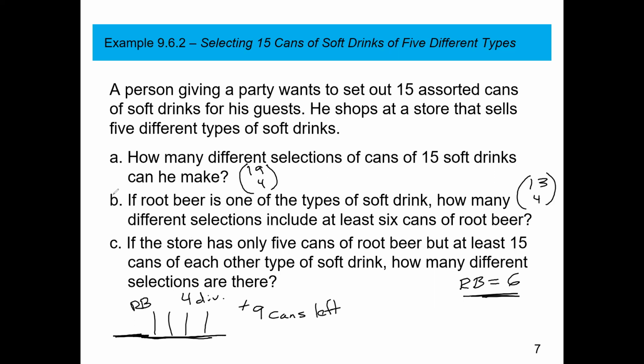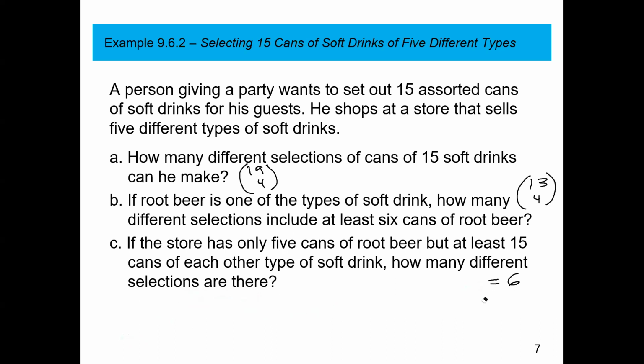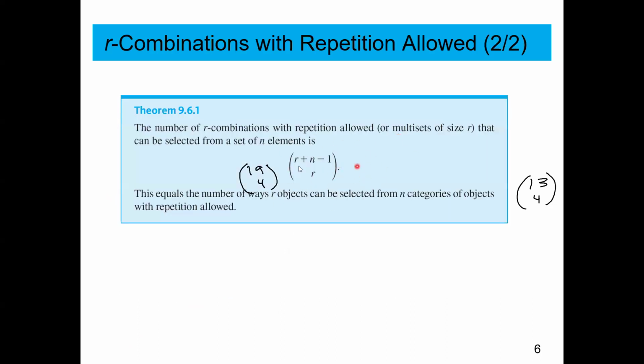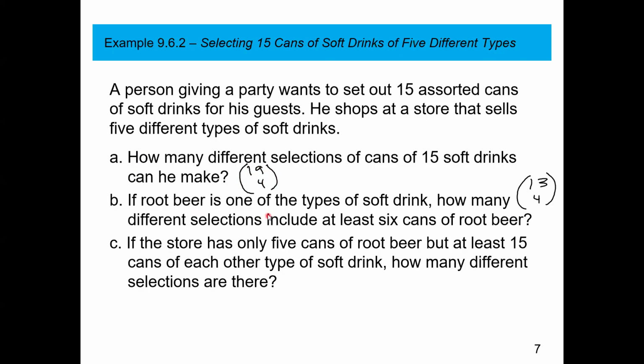All right, so we've done problems A and B. And again, we're simply breaking this down into what do I have left? This makes this a whole lot better than trying to sit there and go, what's this magic formula? Again, if you just look at formulas and you look at this formula right here, it's going to get a little bit funky. It's better to break it down and think about these as dividers. And then you can be like, okay, I have this many things I have, and then I'm breaking them into this many groups. Well, how many total things am I counting? How many of those am I choosing? And then you build up that number and you can go from there.